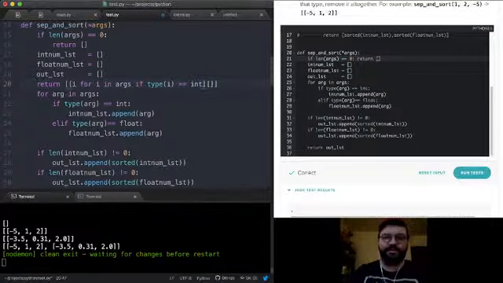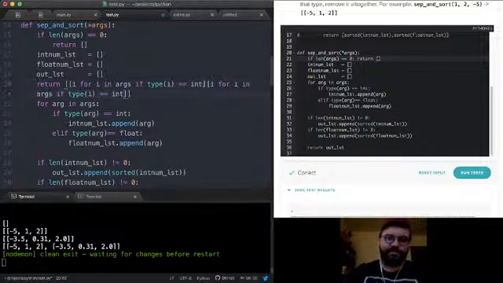Yeah, and then we can do the same thing here, if type I equals float. Float, and then let's just call this f because it's a float. Cool. I'm just going to chance it.